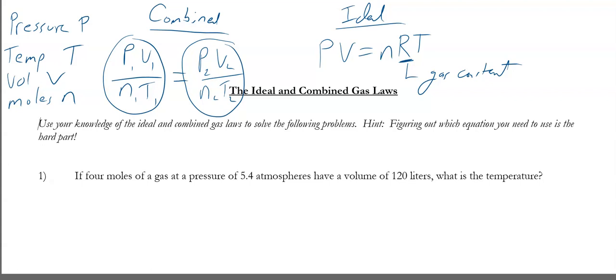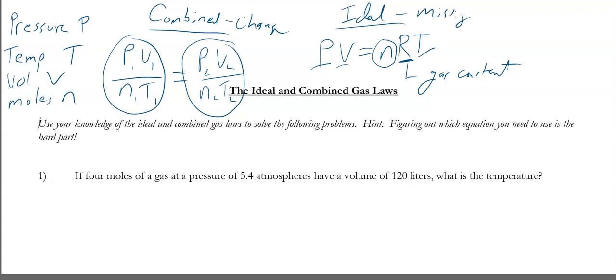And so we're going to need to use that number anytime that we're working with the ideal gas equation. When do we use the ideal gas law to solve a problem? That's where we have just one set of conditions. There's no change in the system necessarily, and we are missing one of the variables. So for instance, maybe I have a balloon at a certain pressure. I know the volume of the balloon and I know the temperature of the balloon, but I want to know how many moles of gas are in that balloon so I can do some stoichiometry with that. This is when I would use the ideal gas law because there's no change in the system. I'm just solving for a missing variable. So, to sum it up, the combined gas law is used when we have a change, and the ideal gas law is when we're just missing a variable.